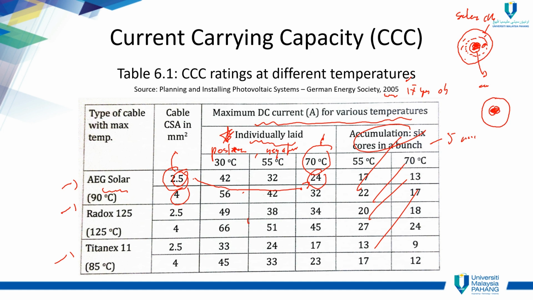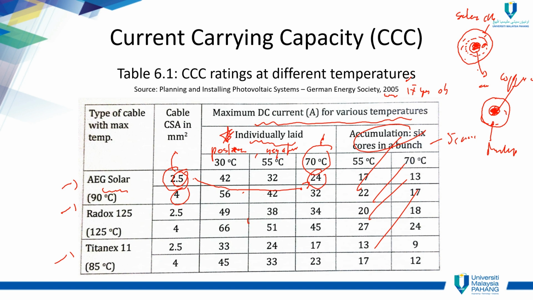Okay, so this is the insulator. If you try to cut any DC cable, there's copper inside, and outside of that is the insulator, so when we cut it, we can easily see the copper just like that. But for the solar cable, usually they have a double layer of insulator, for the purpose of UV resistance, high temperature, and flame retardance.